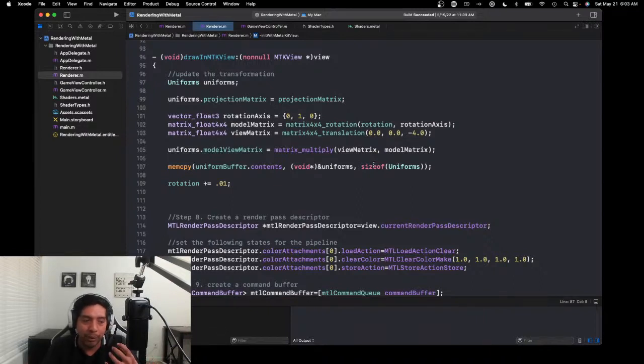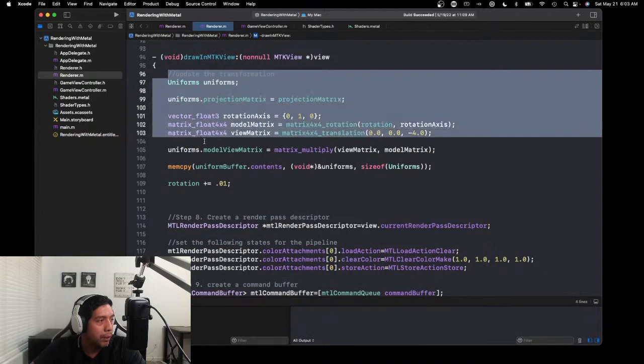The render pass will be the one responsible for all of that. So this function right here, draw in MTKView, will be called constantly. This is basically your game loop, constantly being called right after you have called the initialization function.